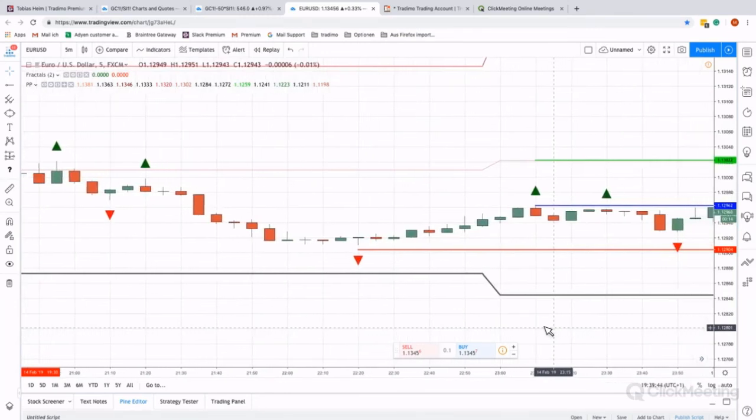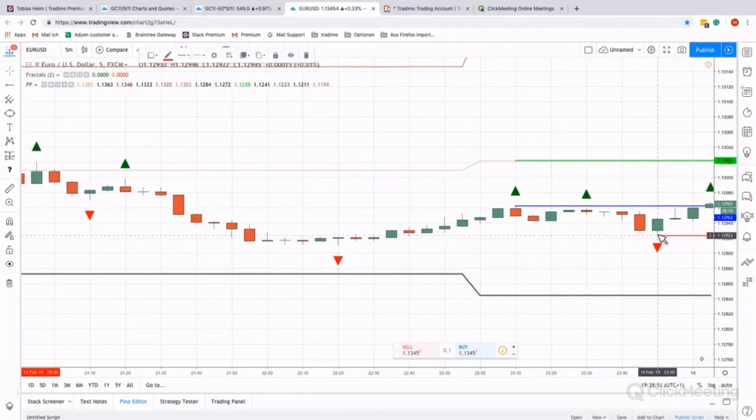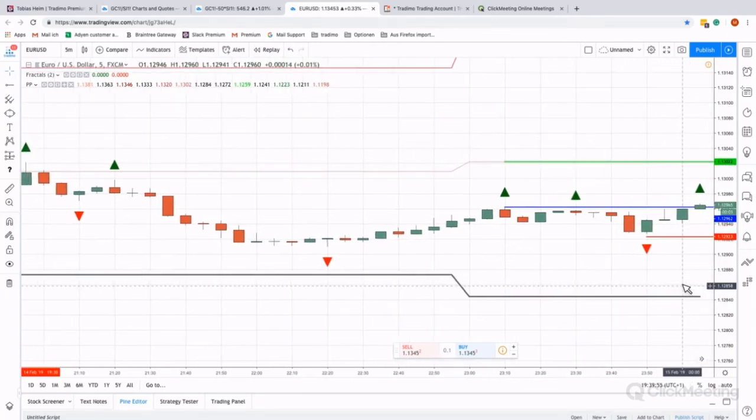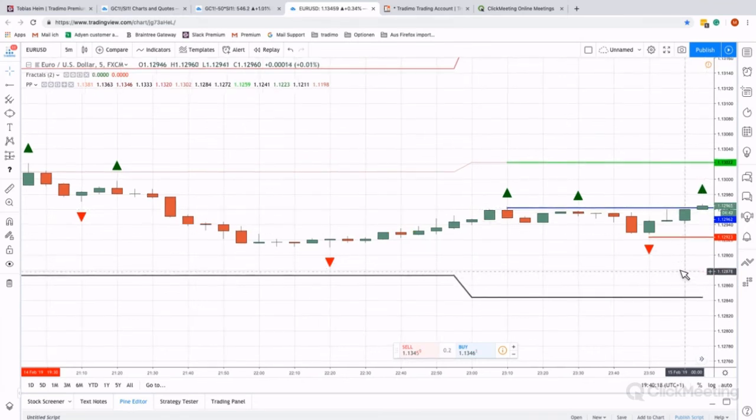Down fractal appears and it's confirmed, so this means we can move our stop loss to this new level. And here with this candle we are long, now we have an open position. Because this candle here triggers our pending order, and from this point on, we have an open position. We are long in euro dollar. And the only thing we need to do now is to wait that the trade is running into our take profit or into the stop loss.